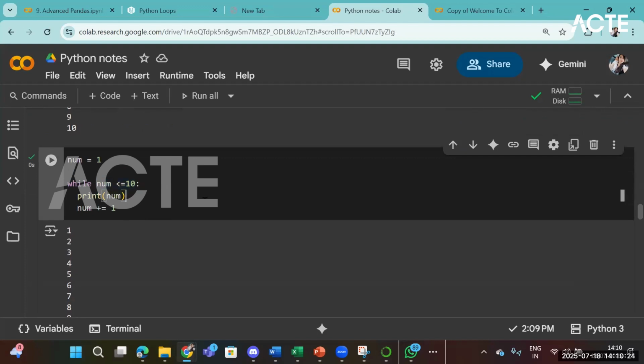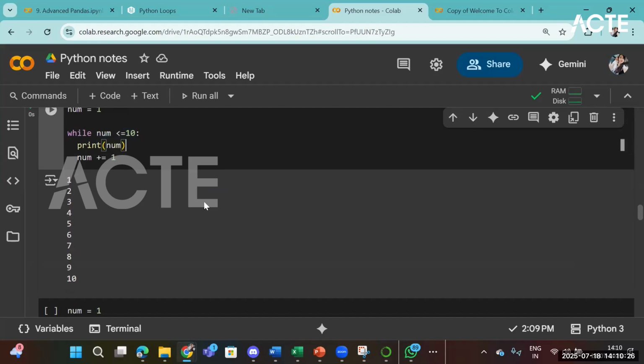And the condition has to become false. After 10, the number will become 11. 11 will go here again. 11 is not less than or equal to 10, so this will become false.